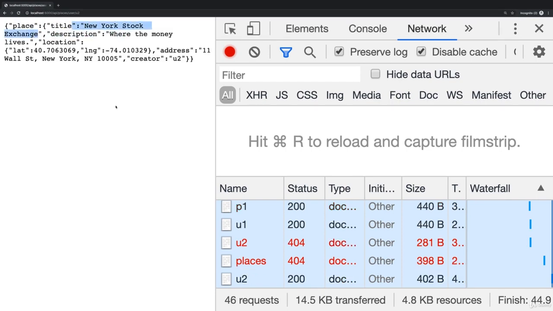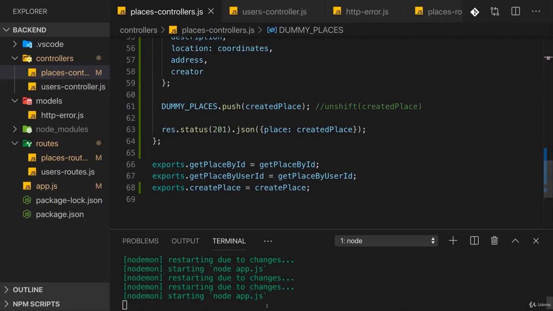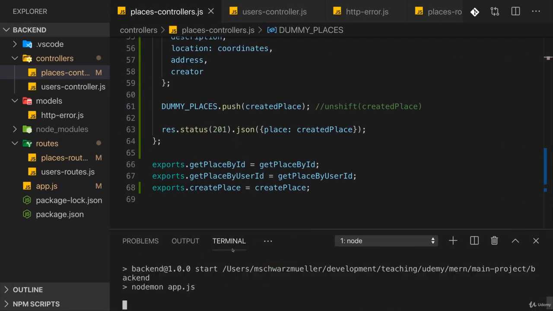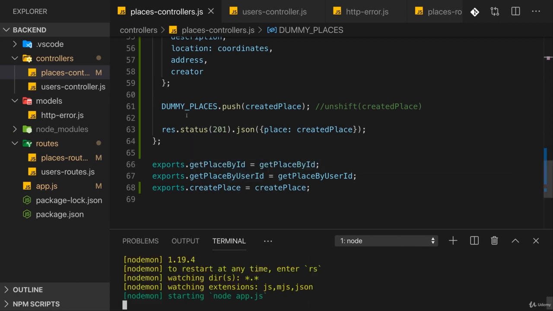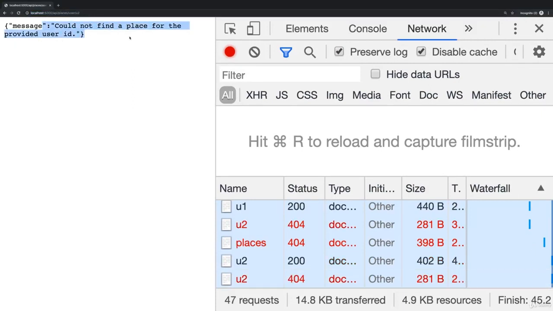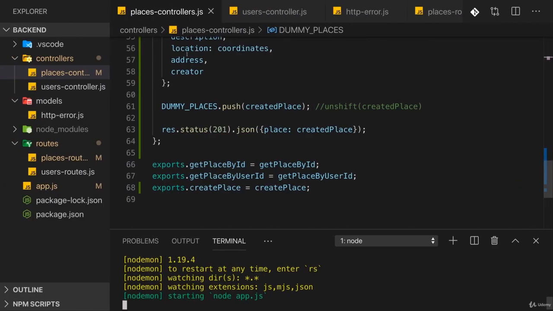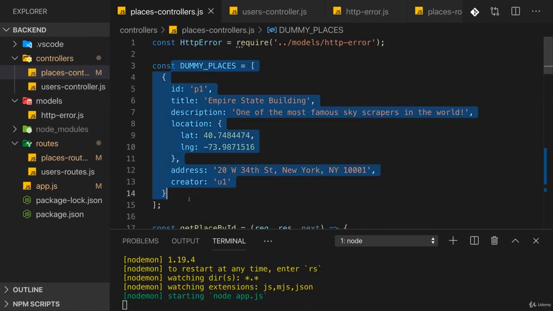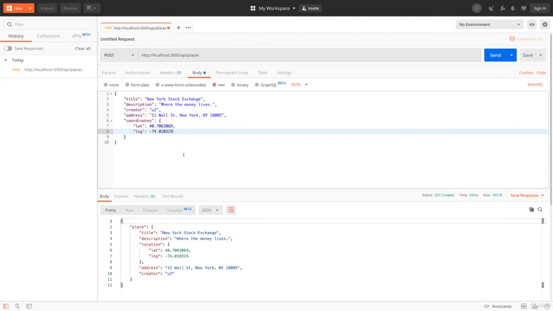Now, important, this data at the moment only lives in memory. Whenever we restart this server here, by closing it and restarting, for example, or whenever we change something in code, when it's automatically restarted, that data will be lost. If I load that same page again, it will not find that place. Because when we store it here in a JavaScript array, it is only stored in memory. Now later, of course, we'll add a database and store it in a persistent way. For the moment, this dummy in-memory storage will do, just so that you don't wonder when it's suddenly lost. Of course, you can always recreate it by sending this request again.